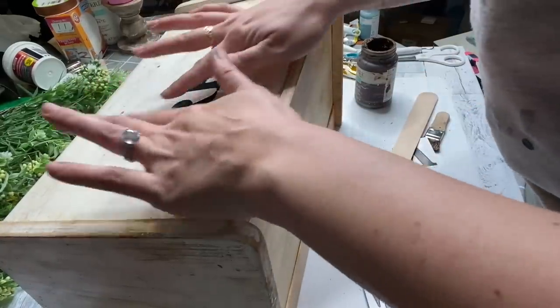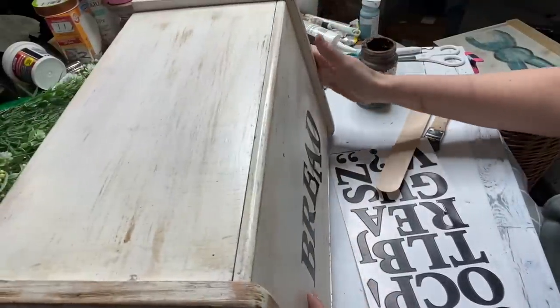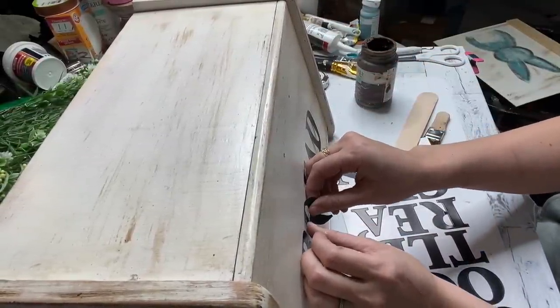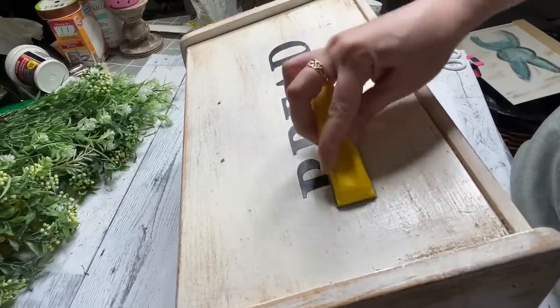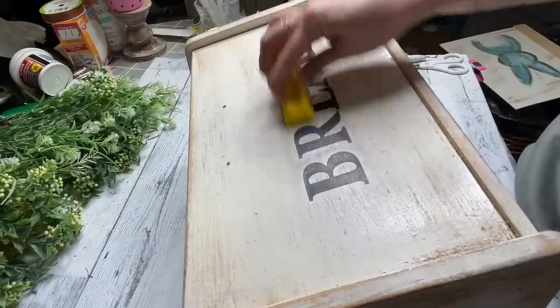You can use your Cricut, but I have a Cricut and I just think it's sometimes easier using Dollar Tree letters versus going in and typing things out. These are just as cute as putting something off your Cricut. Then once I got it how I liked it, I like to sand over my letters — or even if I'm using vinyl — just to distress them a little bit more.